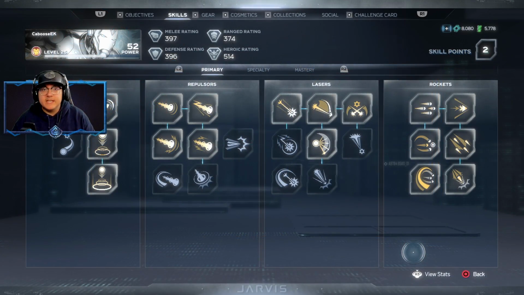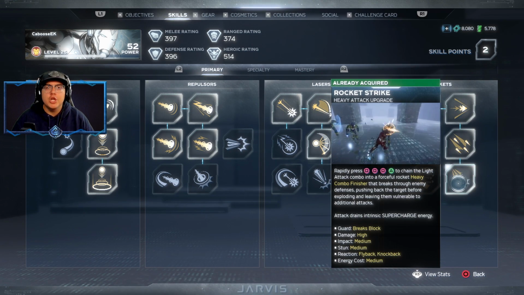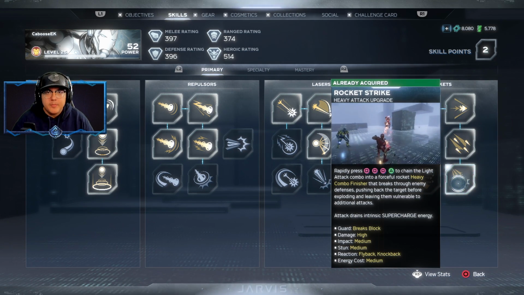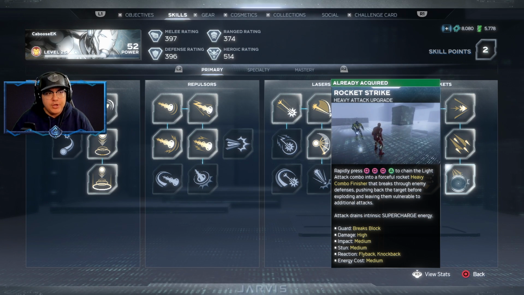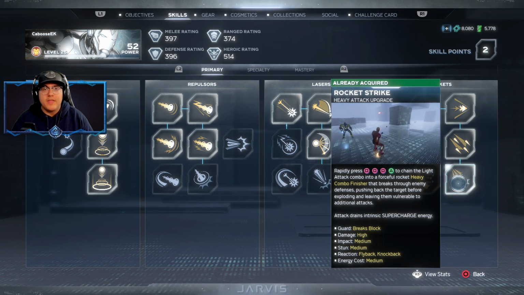Okay, so the skill trees. What do you got to do to help create this War Machine build? Well, the first thing that you want to do immediately, of course, is in the primary skill tree, you want to make sure that you got all the rockets upgrades. You want to make sure you have maxed this out and you have all the abilities that the rockets allow you and have to offer. These crazy combos, sending people flying, all that fun stuff.